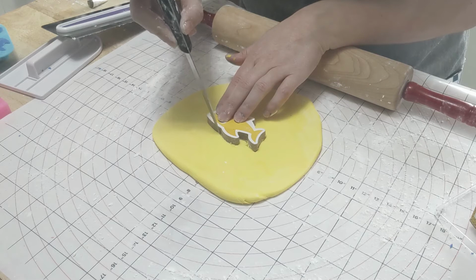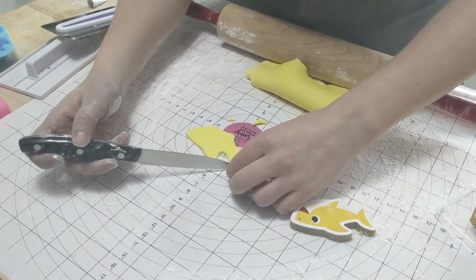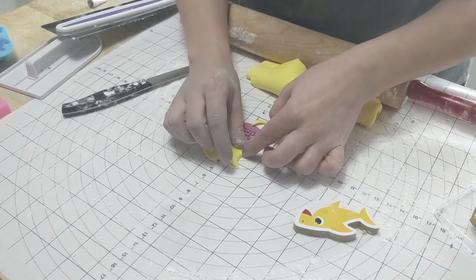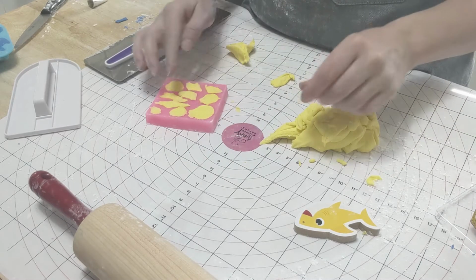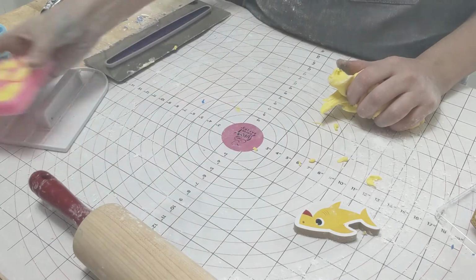So the final shark that I made was the actual baby shark. I only did 3. I didn't do grandma and grandpa, mainly because I was pressed for time. And I cut him out the same way I did the others and then kind of just shaped him. I also made some shells in different colors as well, just so I'd have decorations to put on the cake.